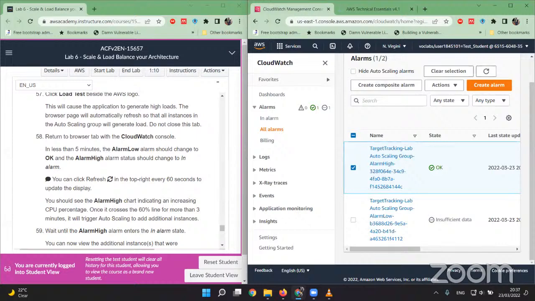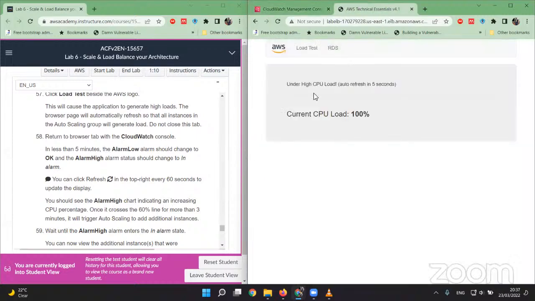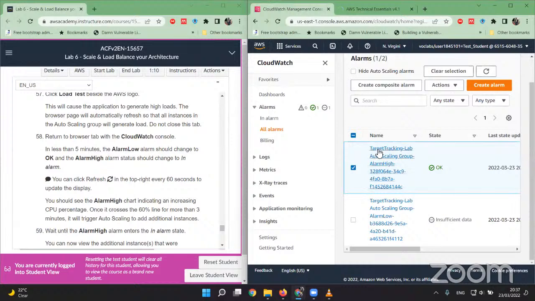So some CPU load has been created. You can see under the load test whether the alarm high will have been triggered. Right now we should not see OK. So I'll refresh that.